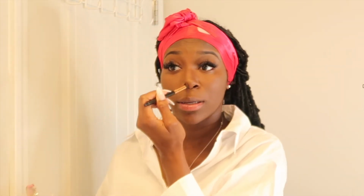Okay. So I take a little down my nose and up towards my brows, and I sweep like that a little bit. And then I take, ooh, y'all, Jesus. I take this Real Techniques foundation brush. Now I have two, one that I use for the concealer and one that I use for contouring. So I'm gonna take a little of this, not a lot. Don't wanna make a mess with it.